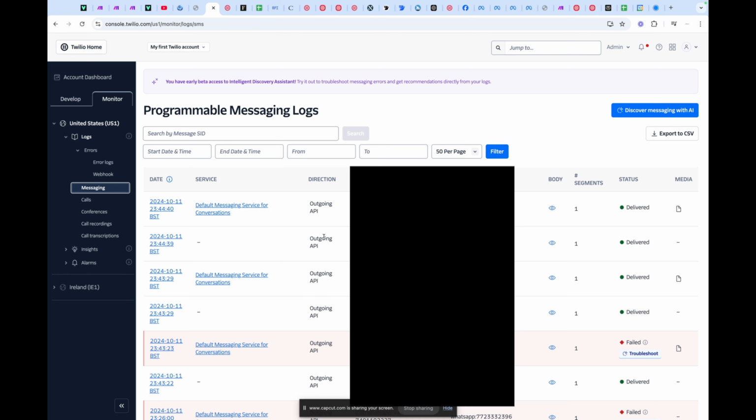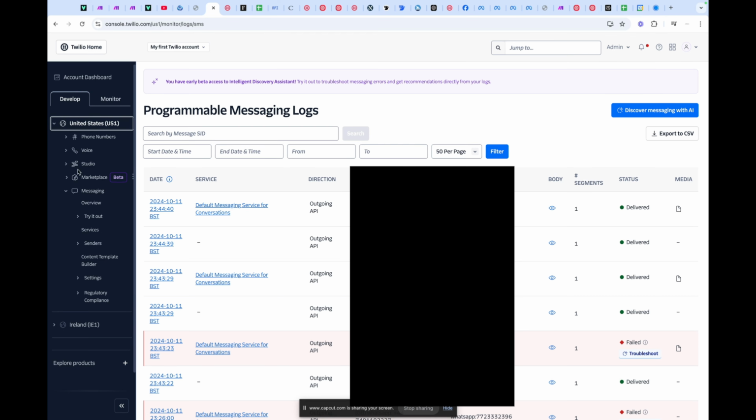And then prior to this, I integrated the whole environment with WhatsApp so that we can send messages to WhatsApp. And as part of that integration, you are required to have certain templates approved by WhatsApp themselves. It doesn't take too long to do, but it's required in order to be able to send messages.